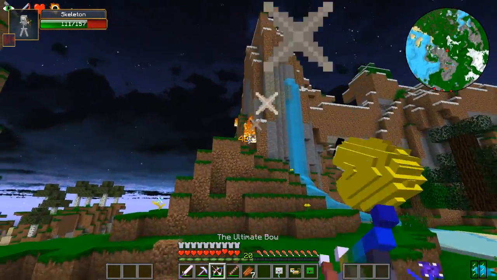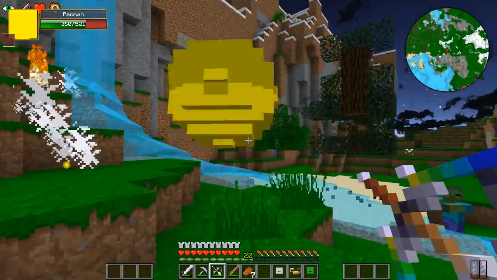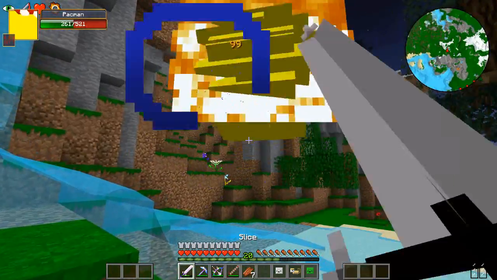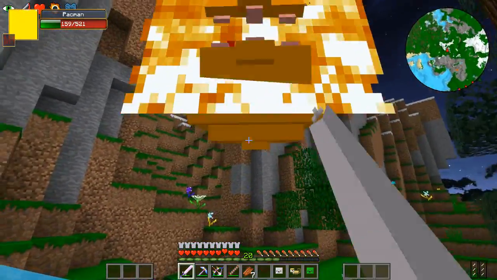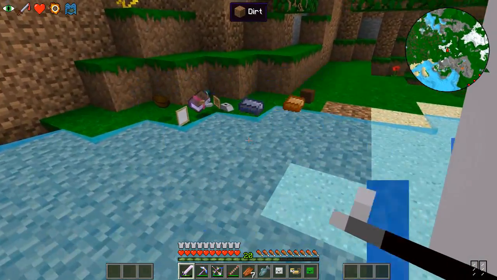Let's get rid of the skeleton. Skeleton, please go away. This is not the skeleton battle arena. This is Mr. Pac-Man. All right, this guy's such a jerk though. He just ate my soul shard, or my soul cage rather, which took me a while to make.